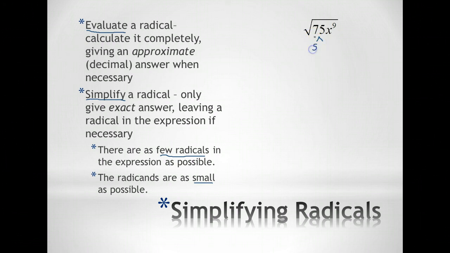5 has to go into it, so 5 goes into 75. 1, and then 25 is 15, and then 15 breaks down to 5 and 3. So I have a pair of 5s inside this radical. There's a lot of different ways you can do this. If you have a different method, please feel free. But every pair of numbers comes outside the radical as a single number. So the pair of 5s comes out of the radical as a single 5. There's only one 3, so that has to stay inside.